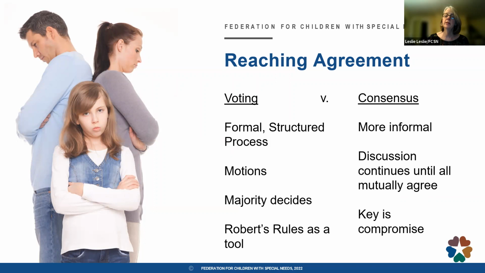Consensus agreement is much more informal. Here an idea or an action will be brought forward, but there's discussion, and it'll continue until everyone agrees. And so that's really a very inclusive way of allowing a smaller minority to have effect on a decision. And it's so amazing to me when I see that happen.